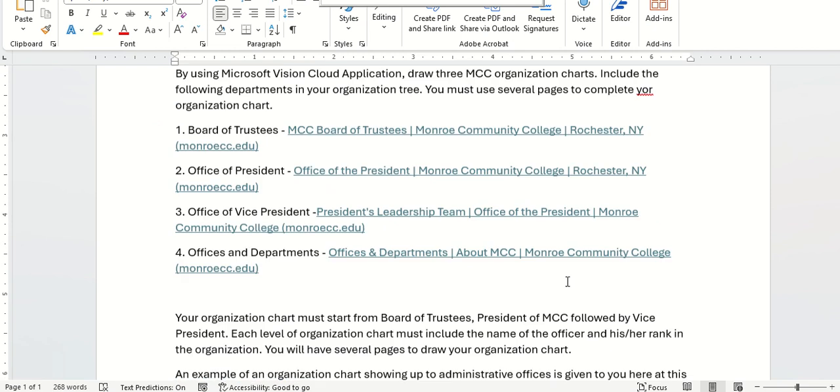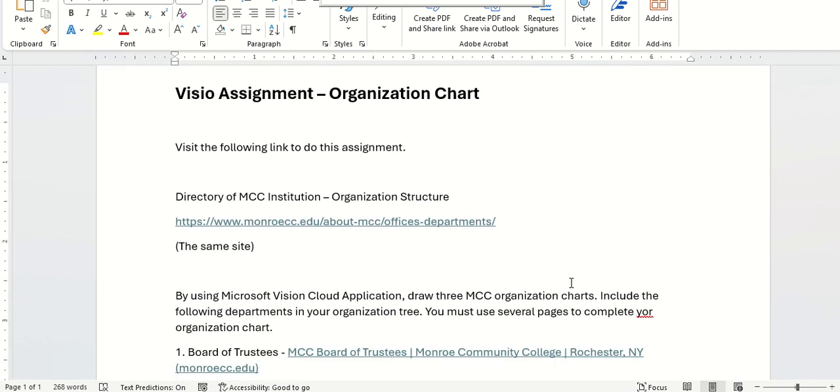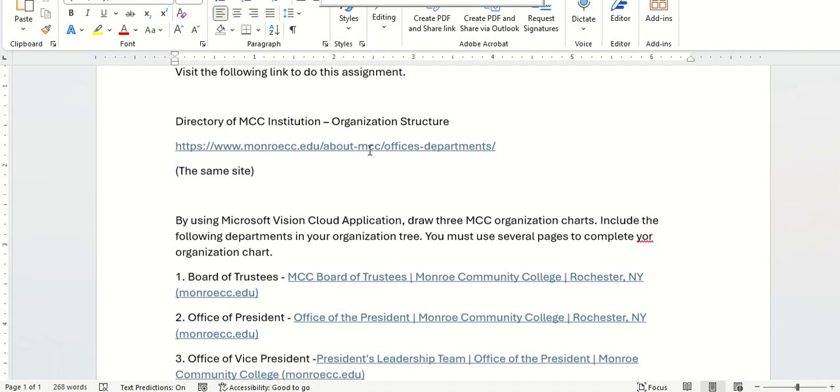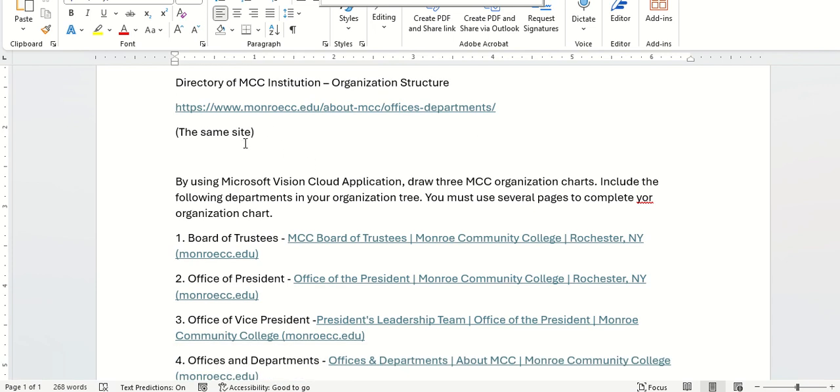Okay, so let's go back here. This is my logo, but it's the same thing, assignment 5. So this week, we have to draw the organization chart. We're going to use the Visio application, okay? So here I give you the directory of your MCC institution. It's a community college, so that's an institution. That's just a formal word that we say. It's just an organization structure, how we control the entire organization, because it's a very large organization with so many students and staff, administration, and also the academic unit, teaching, and research, of course.